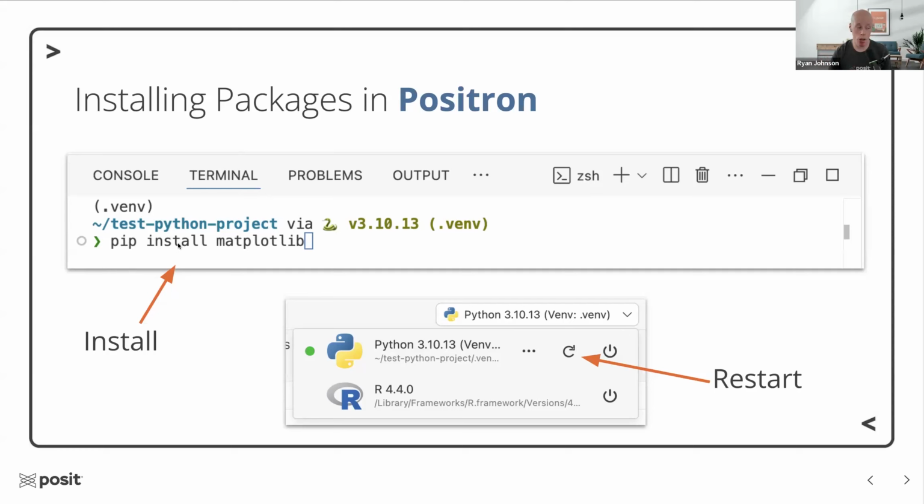And the first package I want you all to install is one called matplotlib. This is a very common Python package for data visualization. You can almost think of it in many ways like the equivalent of ggplot2 in Python. So let me give you all a couple seconds here to try out installing your very first package in Positron, again, from within the terminal. And if you're successful in doing so, go ahead and give me another emoji of your choice.